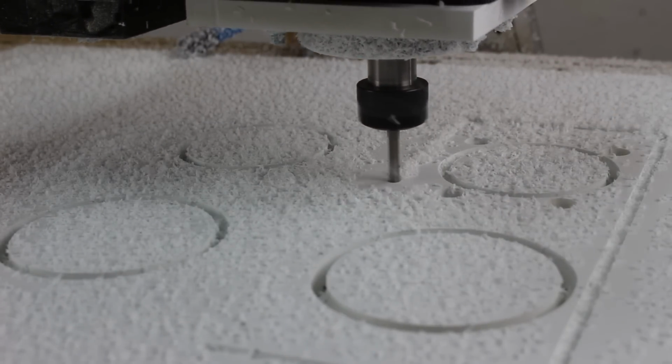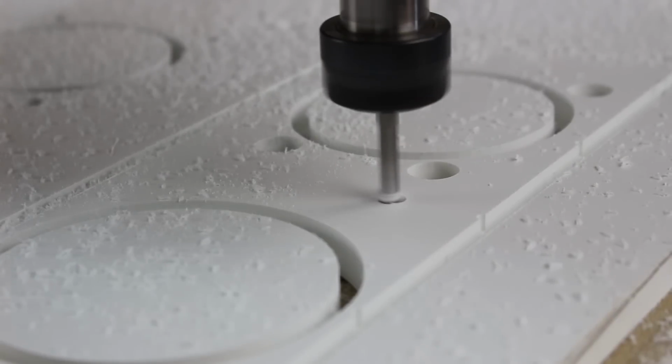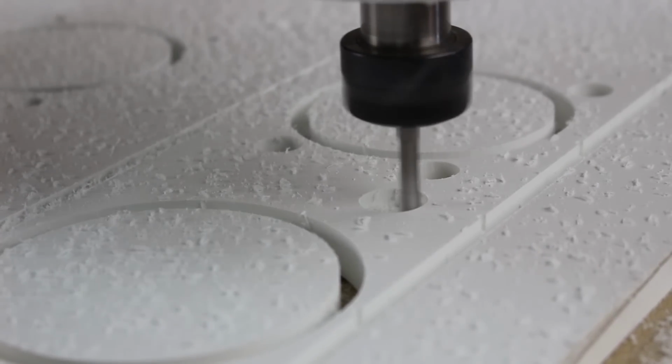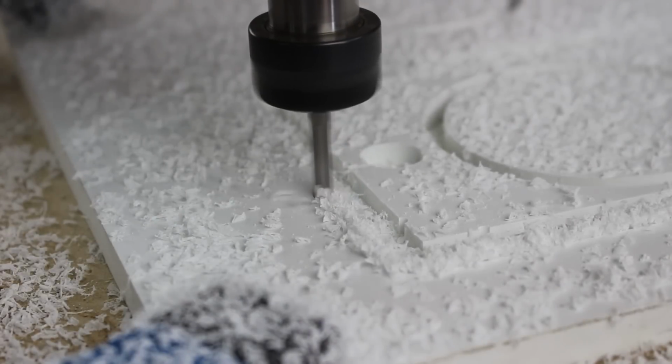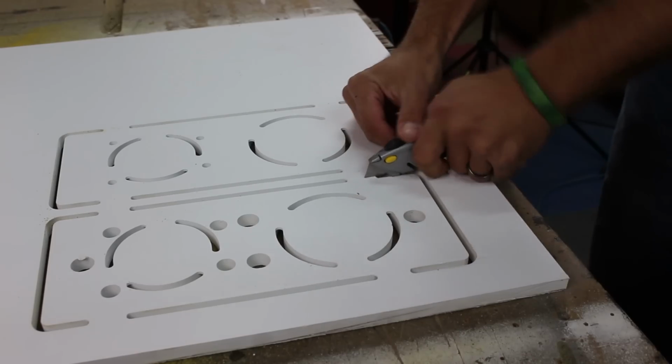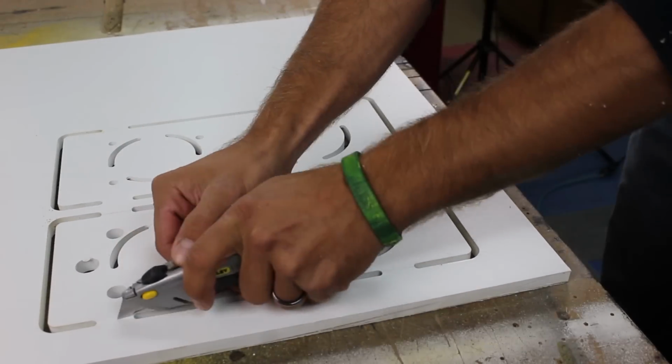Next, it will mill pockets for the magnets that go in. On the top plate, it will mill a shallow pocket, and on the bottom plate, it will mill completely through the material. After the magnet pockets are complete, it will do a profile cut and cut out the parts. I use tabs to keep the part in place and use a box cutter to cut through the tabs.